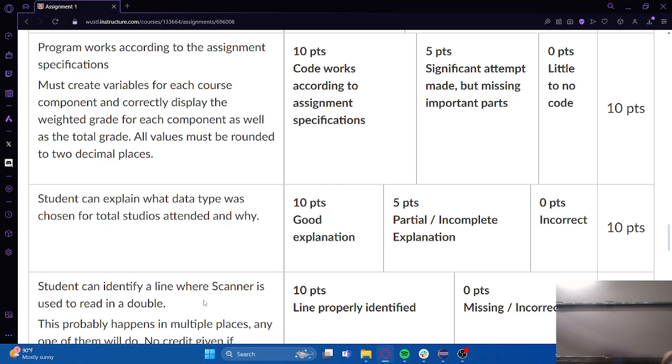So you should take a look at this before coming to class. You should prepare for this. We're showing these to you now so that you know what to expect. By the time you get to the TAs, the answers to this stuff should all be ready to go. If you sit there and go, oh, hang on a second, let me scroll through all this stuff and find the answer to your question, the TA is going to say, sorry, I need you to show me that you understand this stuff. I'm going to give you a 0 on this part and move on to the next question. The demo is not the time for you to be figuring out the answers to these questions, right?